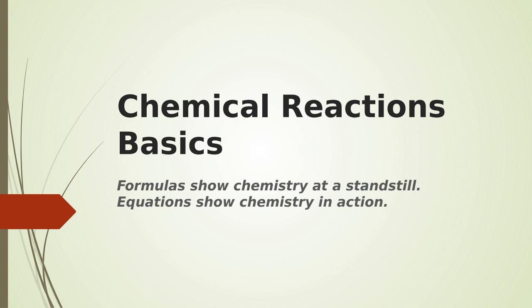We've just finished a series of lessons on nomenclature. We understand how to come up with the chemical formulas of compounds, but it's just a standalone item. But a chemical reaction or a chemical equation shows chemistry in action. And so we can get a lot of information out of a chemical reaction and understand exactly what is happening to our reactants and our products.